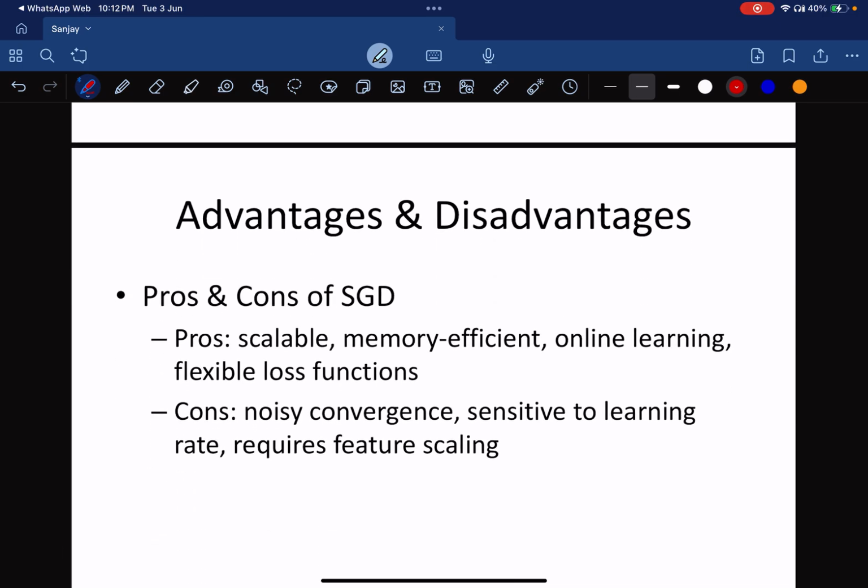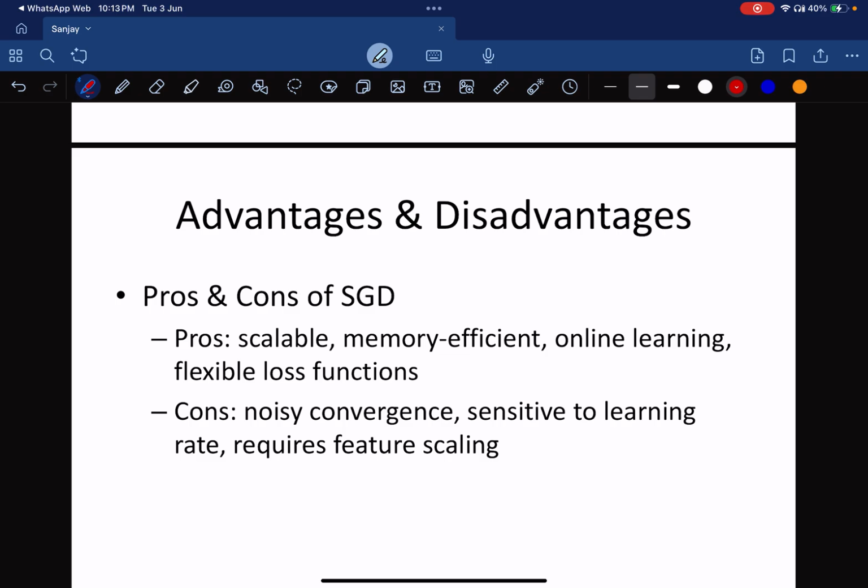Advantages: it is scalable, memory efficient, and supports online learning. Scalable means we can choose what algorithm we are using, like logistic, SVM, or perceptron. It is memory efficient because it only trains or learns on a batch of the dataset. The batch is always much smaller than the entire dataset. It is used for online learning, because during online learning there is streaming data, so it learns from the streaming dataset.